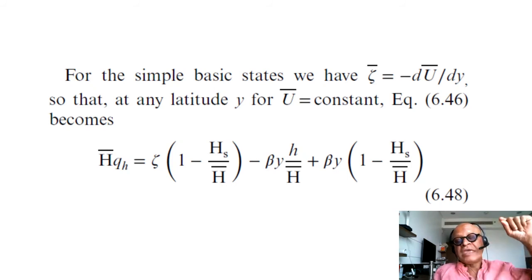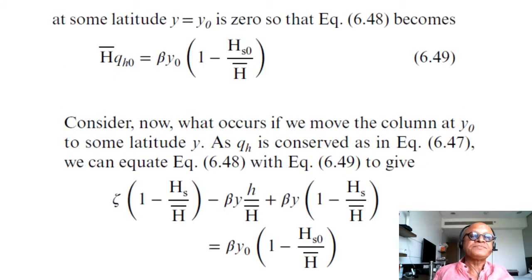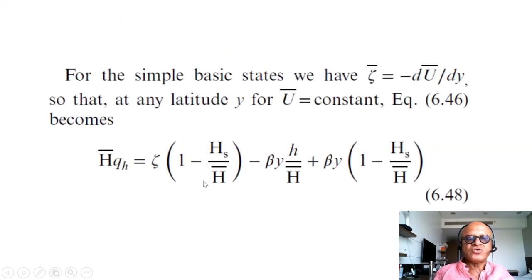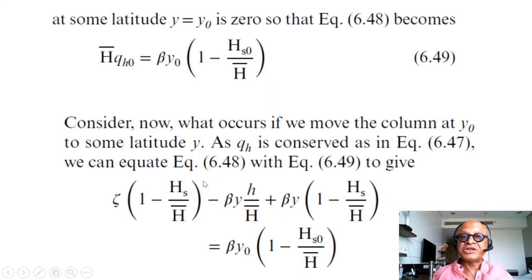I'm just trying to get you to the physics of imagining how the waves and the equatorial trapping of the waves can be explained in terms of vorticity, which means the restoring effect of beta, and how the restoring effect of beta itself is changed by the background state and depth, which is what we had talked about before. So at some latitude y0, this expression is 0. That's our turning latitude, of course.